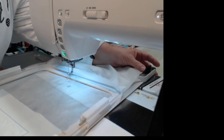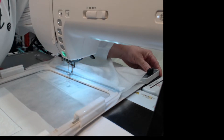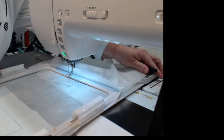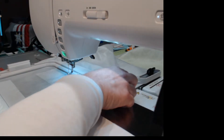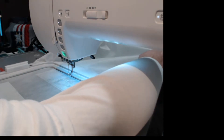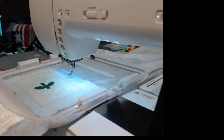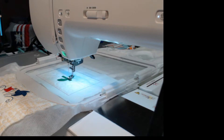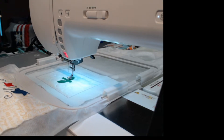I hook my hoop back in. It's easier if I'm sitting down in front. When I hit start it's going to move all the way back down where it was, and then I'm going to hit start again and do number three of the embroidery file, which is going to do all the decorative stitching around the green. I'm going to let this stitch out and we'll see what it looks like.